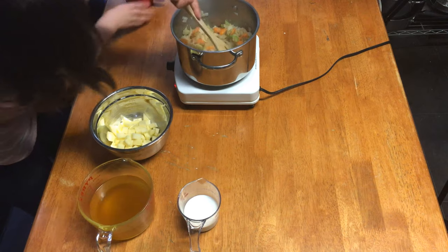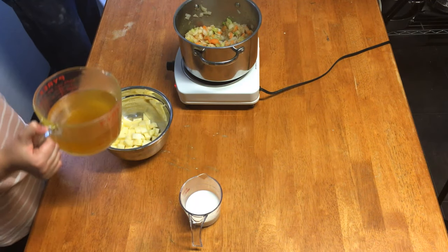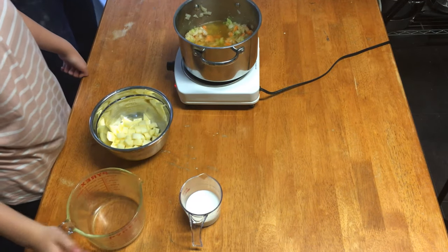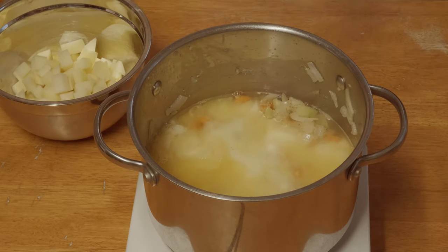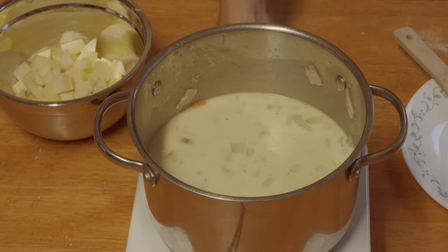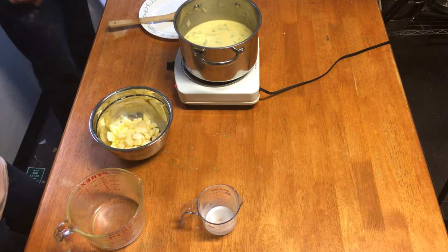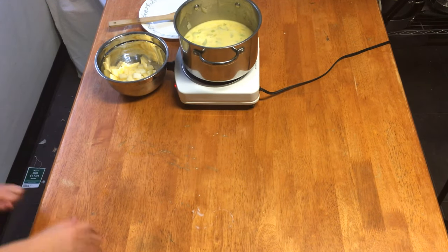All right. Now what we want to do is go ahead and put in that chicken broth. Slowly put it in. Those Pyrex things can be a little tricky. All right, I'll go ahead and pour in the half and half. All right, go ahead and stir that around. And let's turn up the heat a little bit more. And once it comes to a boil, then we're gonna add the potatoes in there. Oh, there's something we're forgetting. Fresh thyme. We're gonna need that.